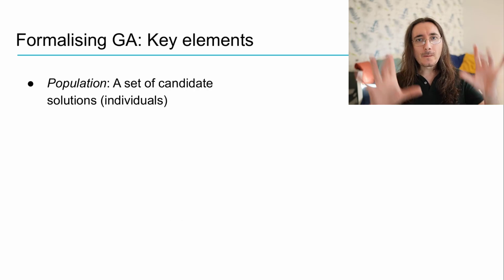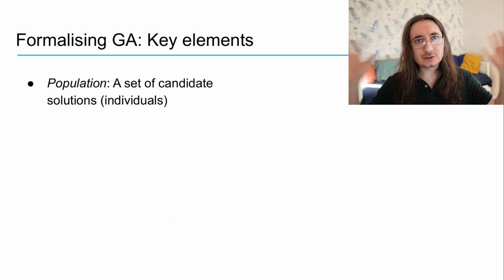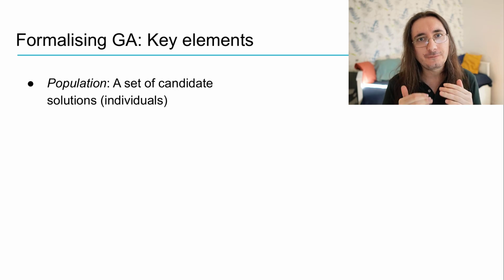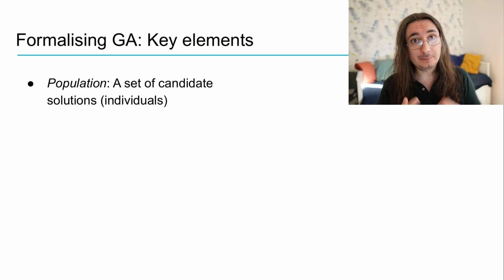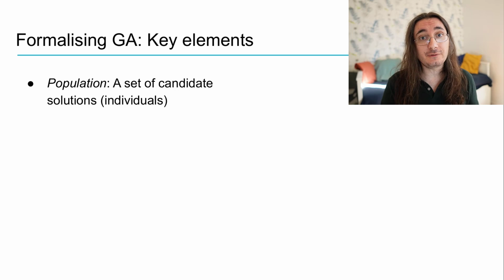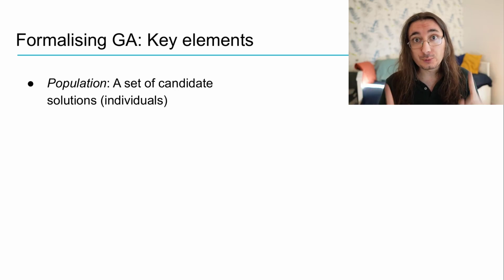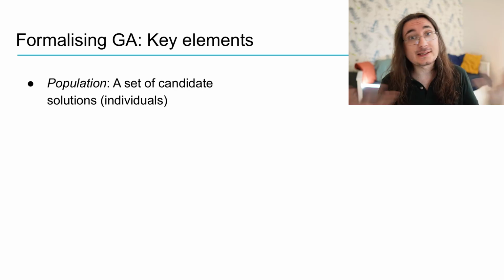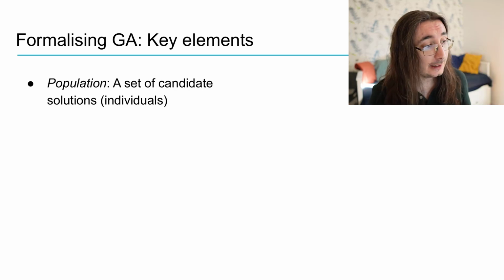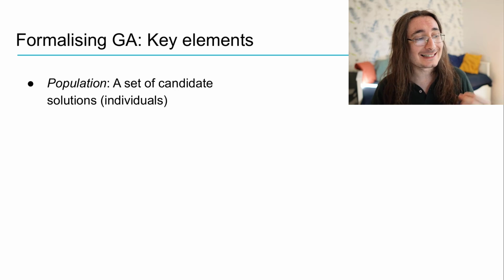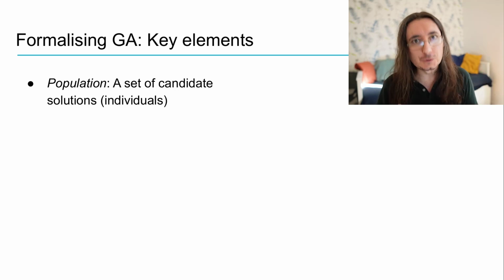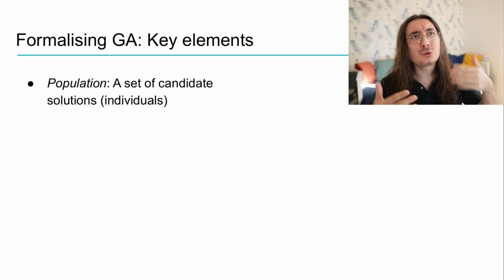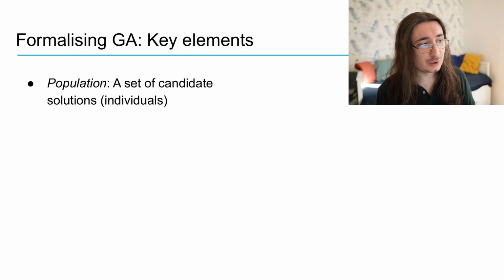Okay, now that we have a sort of high-level intuition of genetic algorithms, let's take a look at its formalization. We're going to go through all the different components that make up a genetic algorithm and the different so-called genetic operators. Okay, let's take a look at the key elements first. First thing, of course, is population. And as I introduced earlier, a population is just a set of candidate solutions, and these are the individuals. But of course, this is an abstract idea. So how do we actually implement those possible solutions?